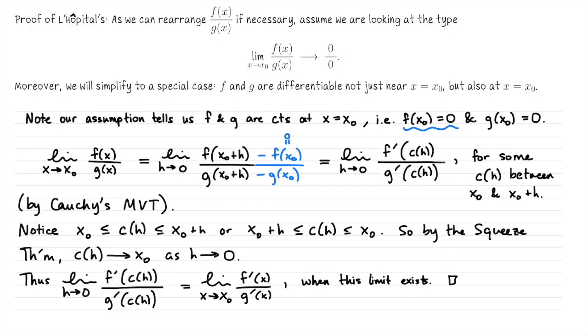The most important thing to remember, though, is that L'Hopital's rule is not a general limit technique. You can only do L'Hopital's rule when you're looking at an indeterminate form. In fact, we even see that in the proof. Notice the second step I did, where I subtracted off f of x naught and g of x naught. That depended on the fact that f of x naught and g of x naught are both going to 0. If f of x naught was 5 and g of x naught was 7, you couldn't do this. You wouldn't have L'Hopital's rule if you didn't have an indeterminate form.